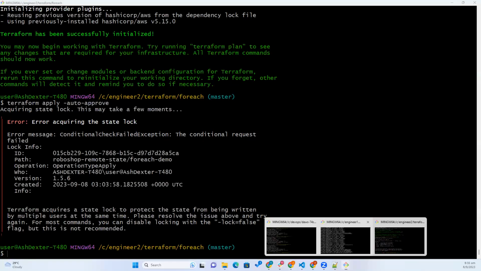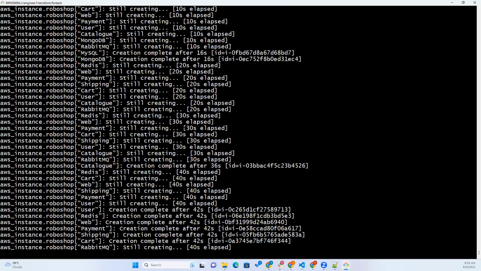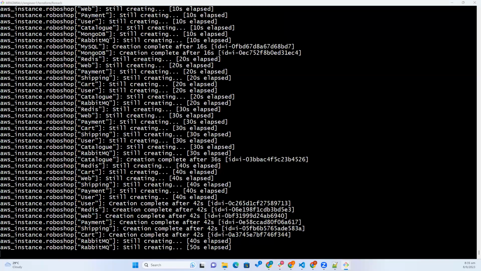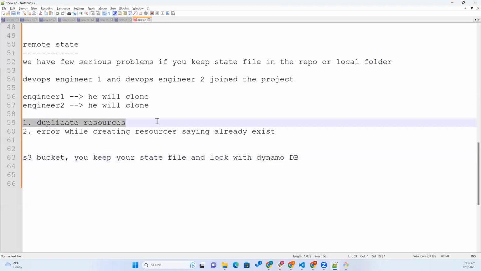So that is the safety. Okay, let it complete. Until this one is completed, the other engineer cannot do any changes. This is the security. So now the first point is done, right? There is no duplication, there are no errors.